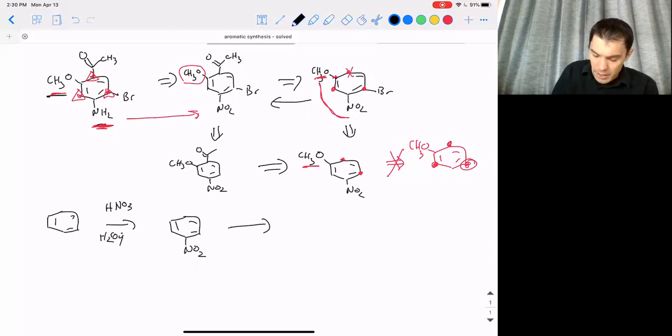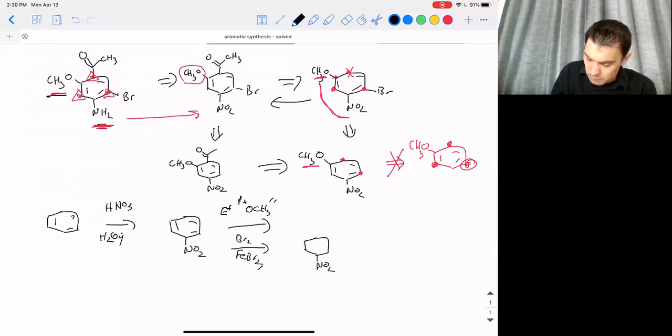Now the hiccup though is I don't know how to make our E plus reagent, +OCH3. This isn't really a reagent that I'm familiar with. And so I can't think of what that reaction would be in the forward direction. I do, however, know that maybe we can play a classic switcheroo, and really there's kind of two approaches to put that methoxy in place. One of them would be to brominate instead and use bromine as our intermediary. And so that would go meta, because the nitro is a really powerful meta-directing group.